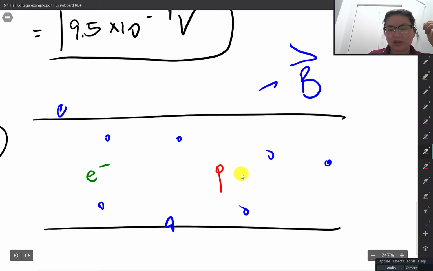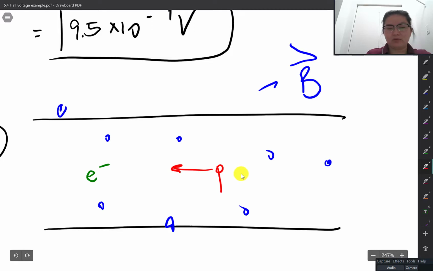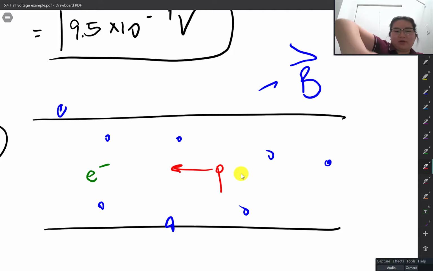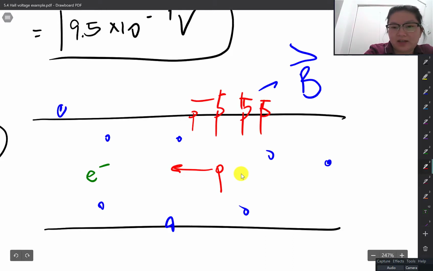So if the charge carriers were positive, using the right hand rule, let's say they move towards the left, okay? So using the right hand rule, I wish the magnetic field was going into the page. If you take a look at the positive charge carriers, they would get pushed upwards. So they would collect here at the top, making the top plate positive, okay? So that's the case there.